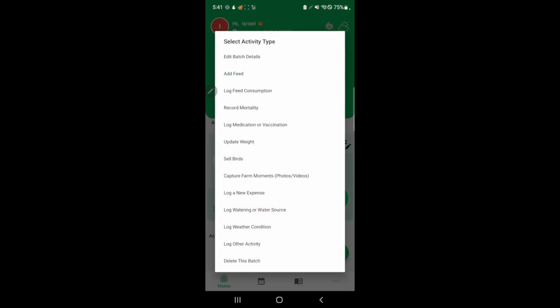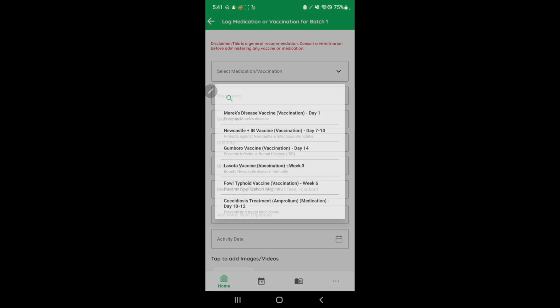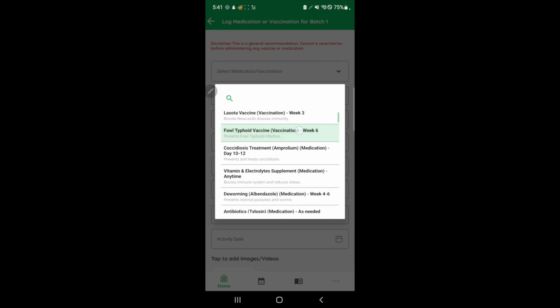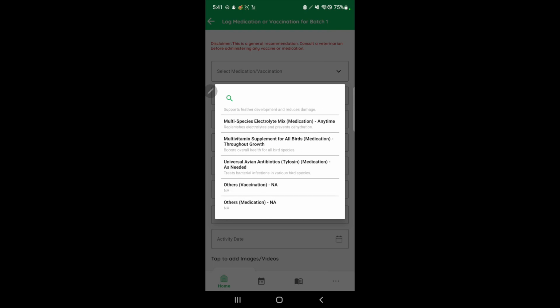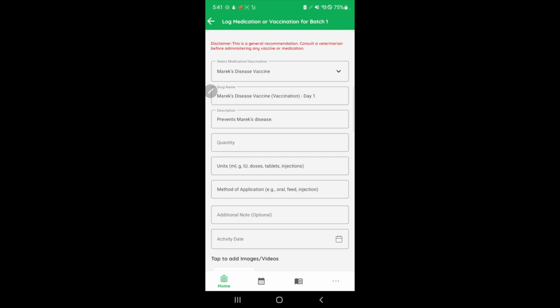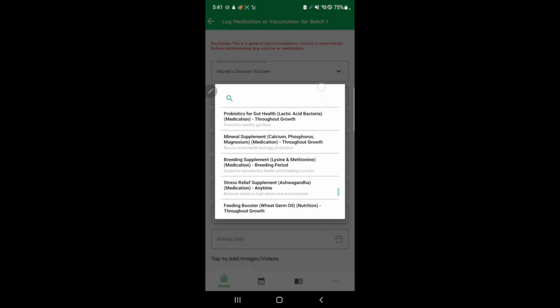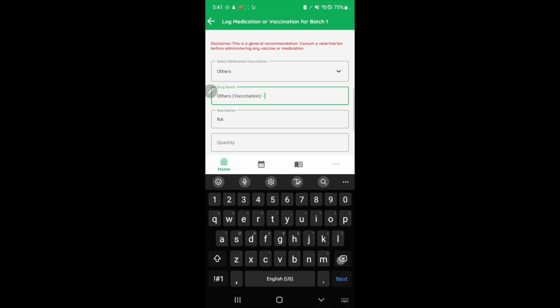As a farmer, you also need to pay attention to your medication as well as your vaccination. So you can decide to make use of the list that we have here, or provide your own. Probably there are some farmers that make use of herbs. You can also do that. We already made provision for that. Let's say, is it vaccination or medication? Probably it's not here. And if you want to go with anyone that is here, just select any of them. Let's say we want to use orders, just the drug name, if it is herbs, just herbs, and the description, what does it do? Just anything.